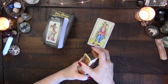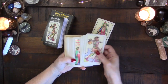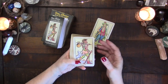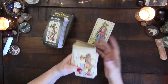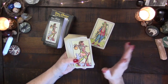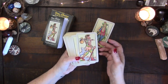It definitely has an 80s theme to it, a little bit of that sort of 80s coloration. I get a bit of an 80s feel to some of it. You can see sort of a party style. Yes, there is nudity, but the nudity seems to be across the board with men and women. You see things like this in Marseille decks anyway. And this is the interesting thing, that sometimes we think, oh, it's very modern, he's got his butt hanging out.